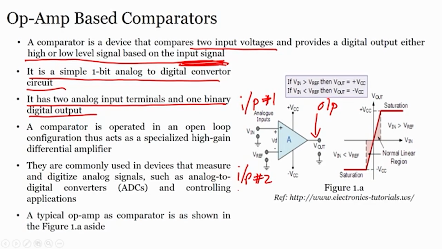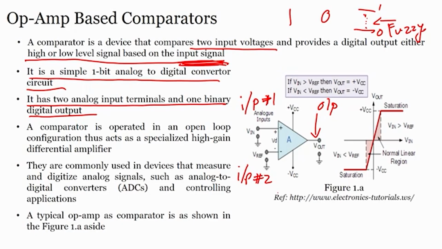So, these are two analog input signals or terminals to which we apply analog signals, alright, and here we get either plus or minus. That means that it works as a binary. What is binary? Binary has two states: when it is high it is 1, when it is low it is 0, only 2 digits, 1 and 0. Most digital circuits work on binary signals, and a few circuits work in the intermediate state between 1 and 0, and that is what we call fuzzy logic.